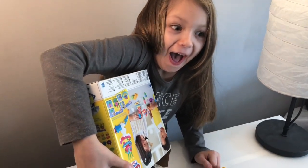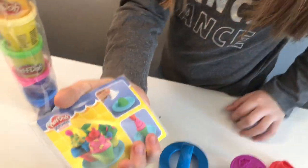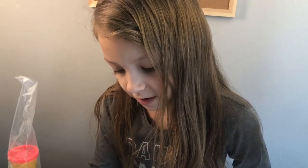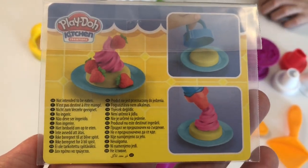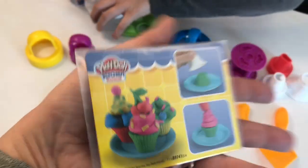Ooh. Oh no! Everything went everywhere. Okay, so it came with some recipe cards. Showed you how to make different things, like cupcakes. Awesome. And this little thing right here, I don't know what that is. Oh, let's see this up a little closer. So here's one of the recipe cards. We're gonna take it out in a minute so that you guys can see everything.